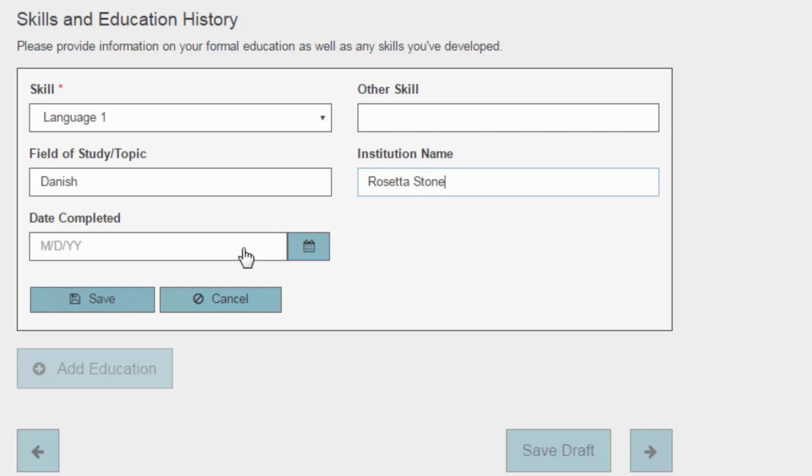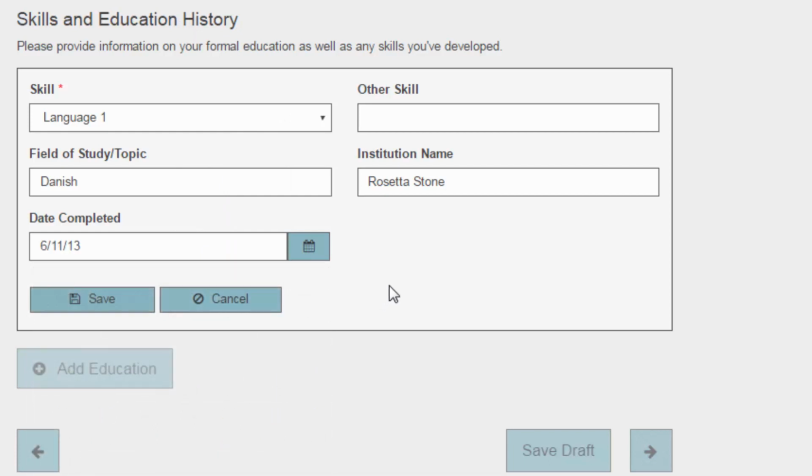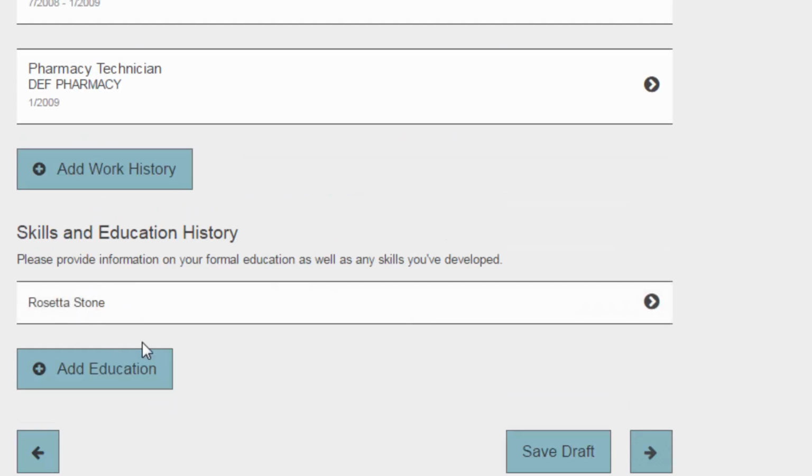And I don't know if you want to put a date that you completed it, but you always could. So let's say we did it in 2013, June 11th, right? Sometimes with languages, there is no date, so you can leave it blank. But any additional skills that don't come across automatically from your resume, don't leave it up to the human to look at it critically. Put it here because you know it will show up. So let's save it. And you take a few minutes to add all the different stuff that you've got.